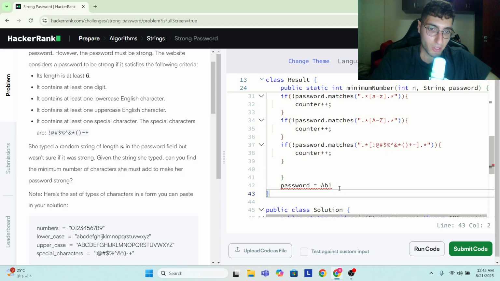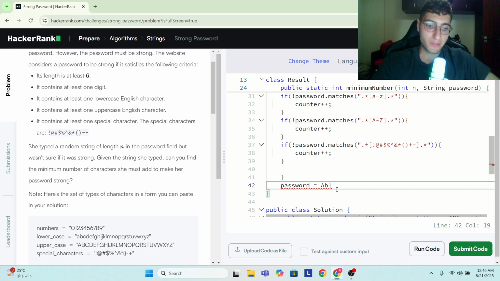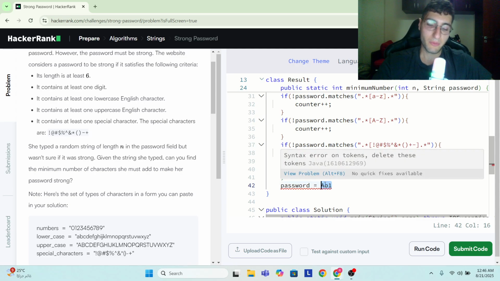So what should we return? Should we return 1 or should we return 3? Obviously, we need to return 3. And we need to account for the special character within the 3. We just need to make sure that the special character is included within the missing length.